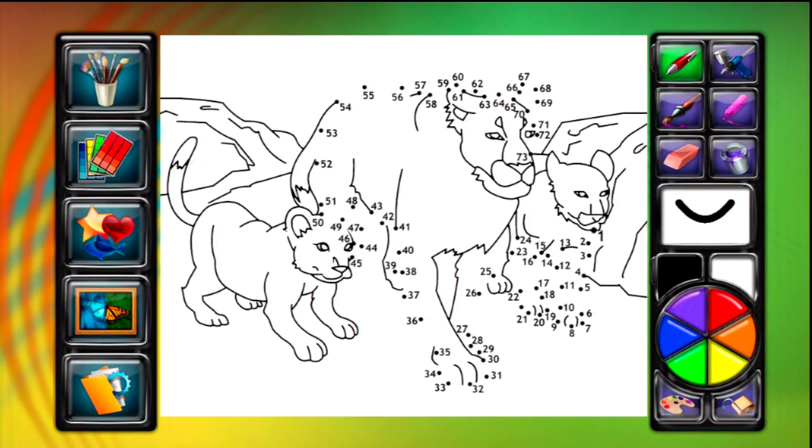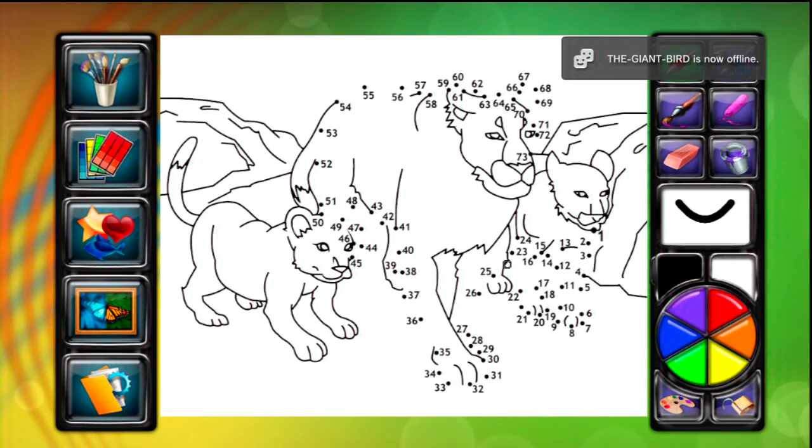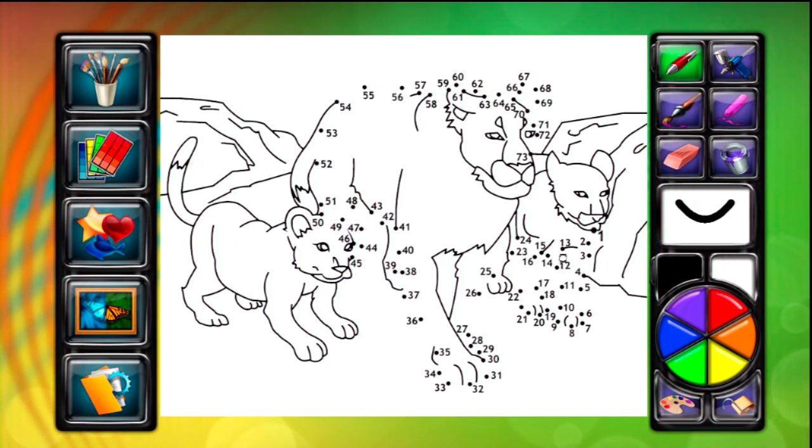I can't say this uDraw thing, it feels quite cheap. It's very plasticky. I do believe this cost $79.99 when it first came out, so if that means anything to you. Let's see. I used to do these all the time when I was a kid, and finding number 1 was always the rough part about this. I see 3, I see 2. Okay, 1's right there, so 4, 5, 6, 7, 8, 9, 10, 11, 12, 13, 14.